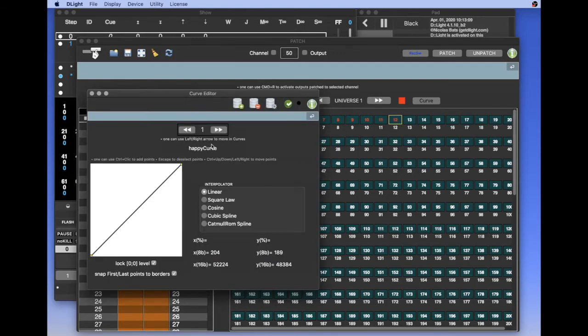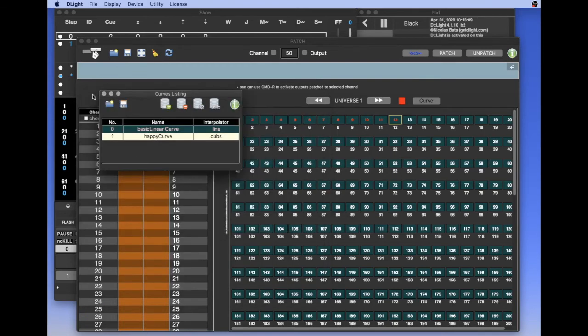Okay, you see here I am working on happy curve. So let's make a happy curve like a big smile. Okay, push this thing. Something weird, I agree. We do not often use this curve, but it's possible. And when I am okay with that, I update it. Okay, so happy curve now exists. It's like that.